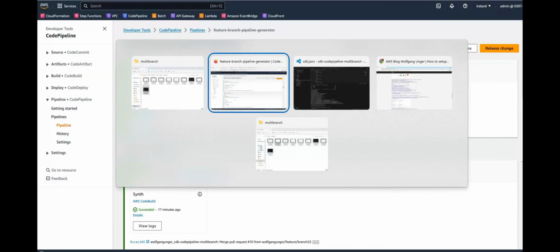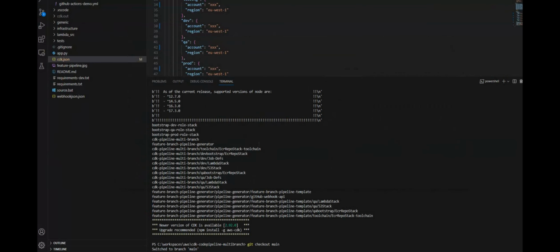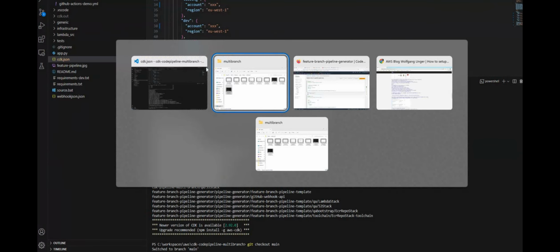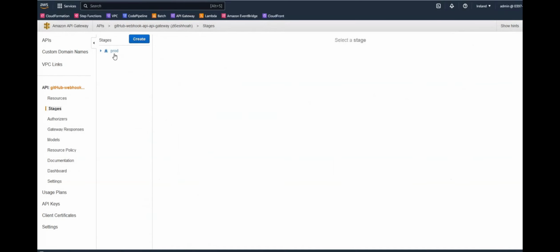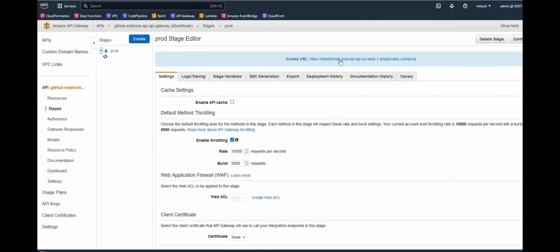And also, once you have run the feature branch pipeline generator, you will be able to get the API Gateway URL from your API here.